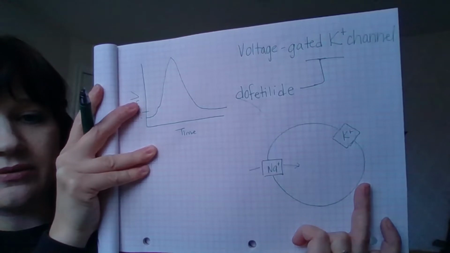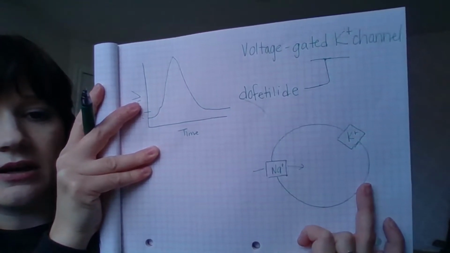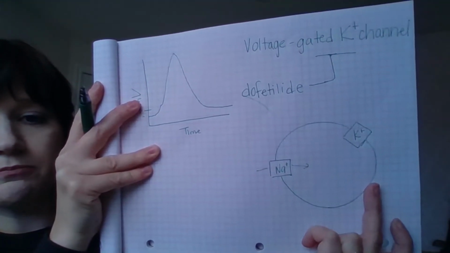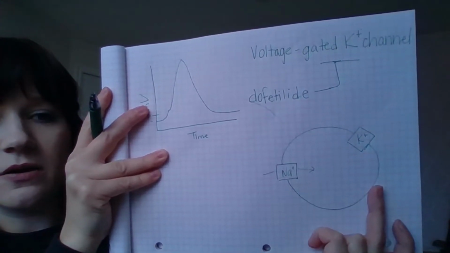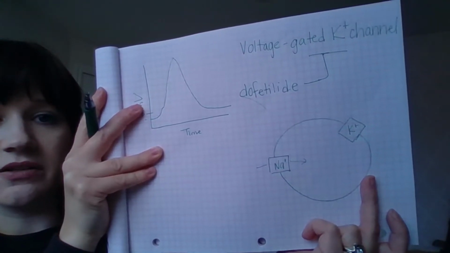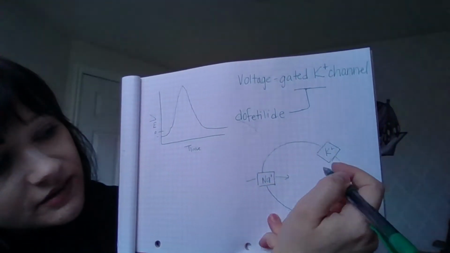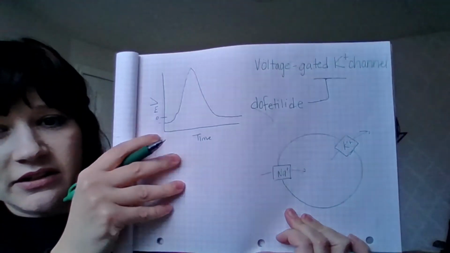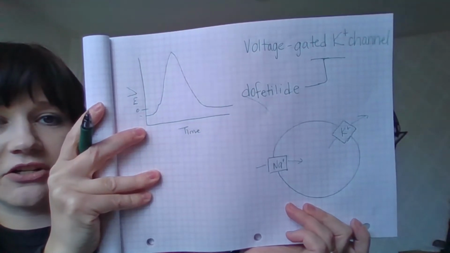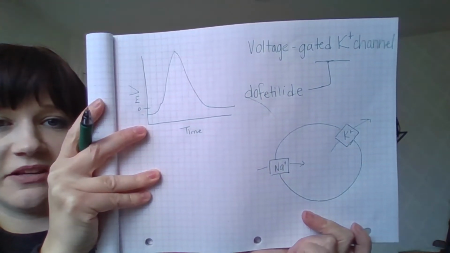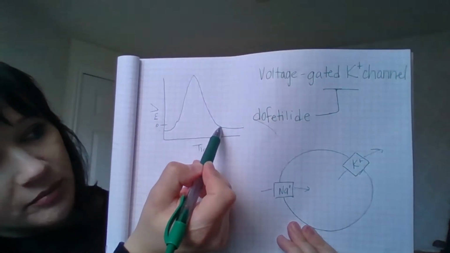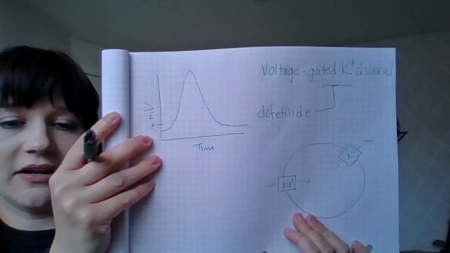Now, eventually that sodium channel snaps shut, and that helps to repolarize the membrane, but it is not enough. We also have these potassium channels. As soon as an action potential is initiated, these potassium channels open up. Now, when a potassium channel opens, which way is the potassium going to flow? We know that potassium is kept at a higher concentration inside of the cell, which means that once opened, the potassium channel is going to allow potassium to leave the cell. If you have positively charged ions rushing out of the cell, that means the inside is going to become more negative. And what does that do? That helps to drop the membrane potential back down to resting again.